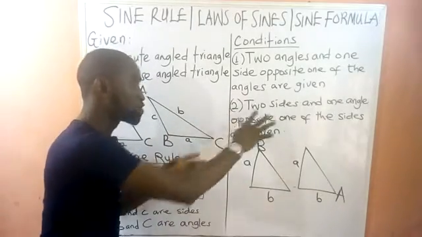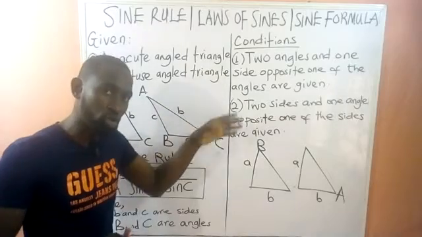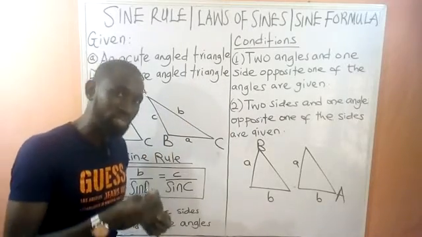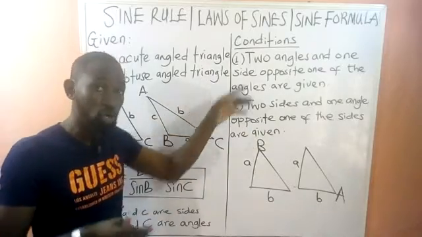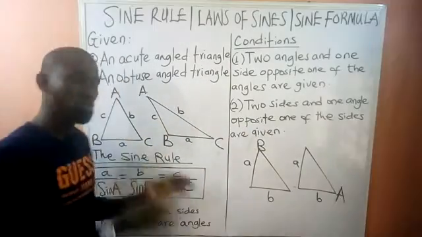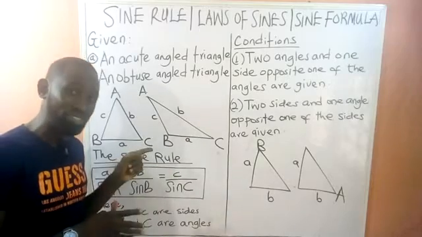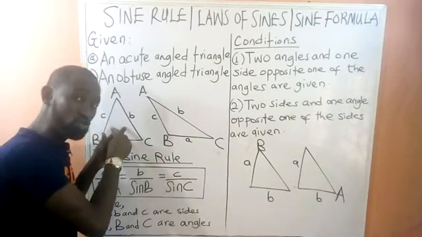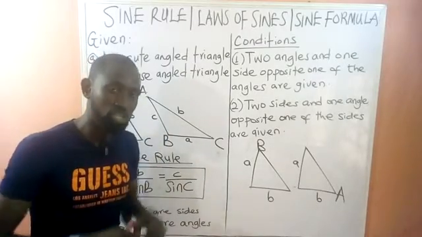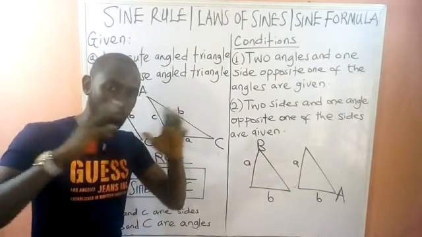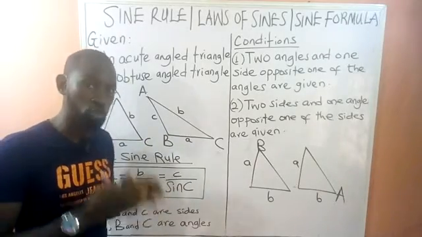Once I have either of these two conditions, what I'm going to say is this: understand these two conditions. Memorize and understand. Once you have a good and solid comprehensive understanding of the conditions, then we can use sine rule to solve any question in mathematics that involves an acute angle triangle or an obtuse angle triangle. So in the next video, we are going to take a comprehensive question that we are going to use sine rule to solve.